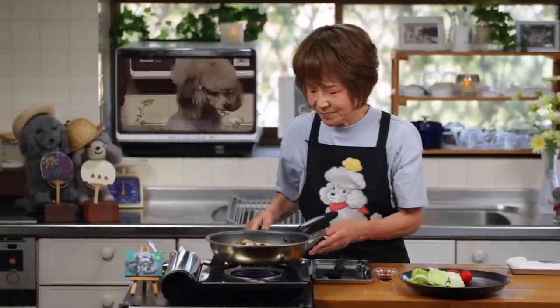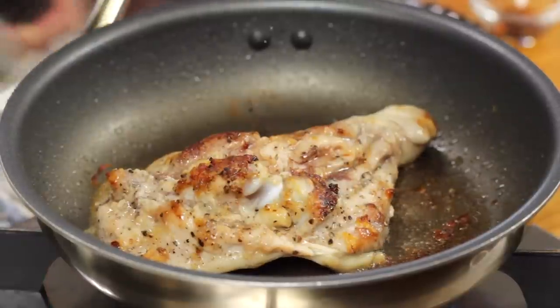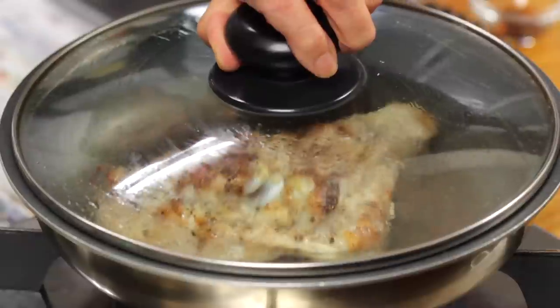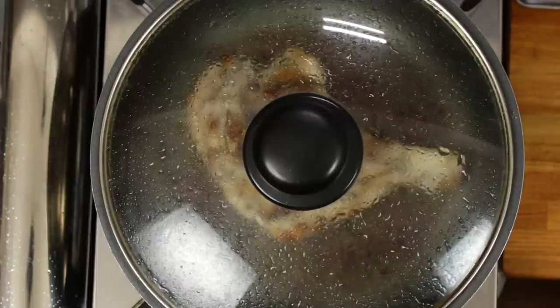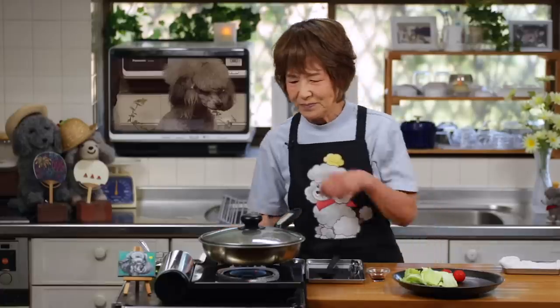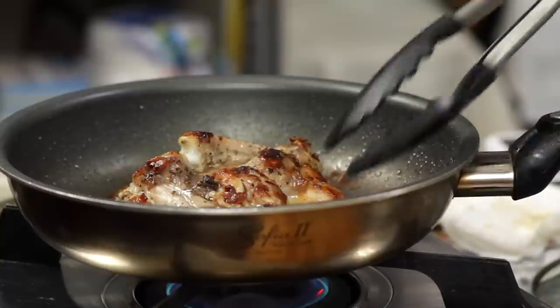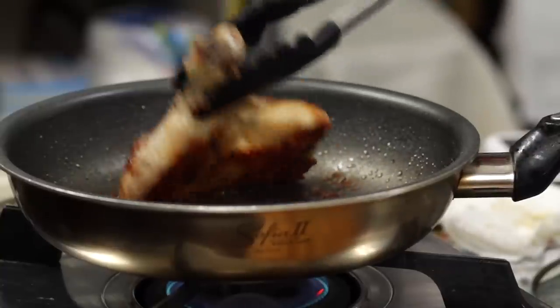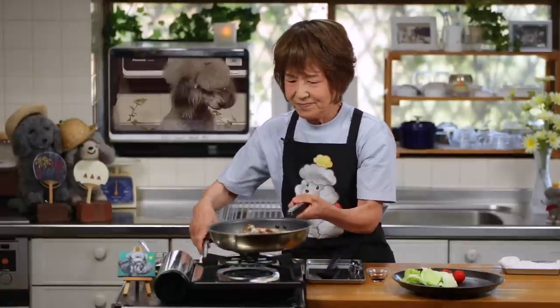Check the browning again midway through. It's looking good as well. Cover and continue cooking. Now, the skin side has cooked for about 10 minutes. The skin should be delicious with a good amount of browning like this. Turn off the heat.